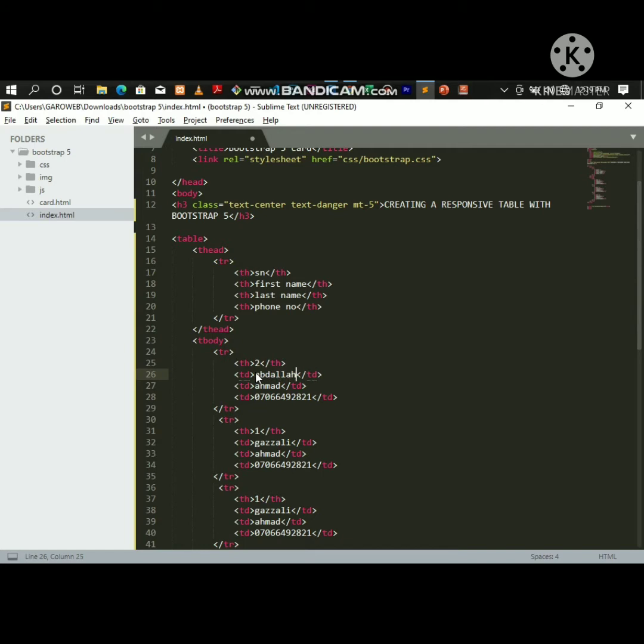We are giving it some details. We copied it from the first one and we are editing it.